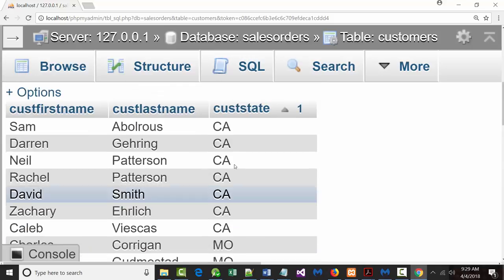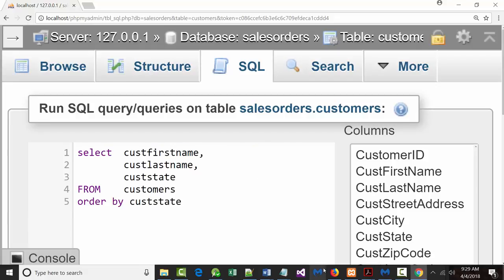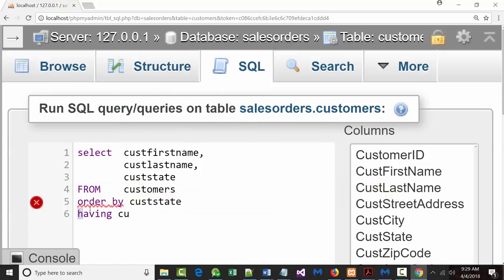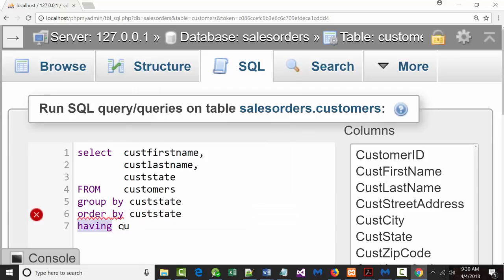If I run that one last time, but I say only with those having cust state, so this is group by cust state. But let's see, we've got what? Oregon, Texas, Missouri, Washington, and California. All right?